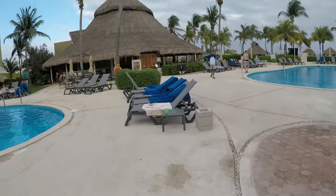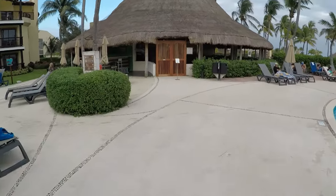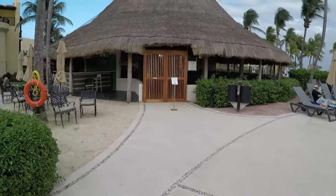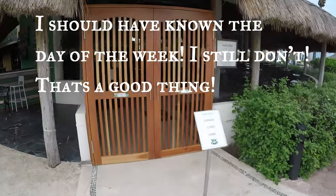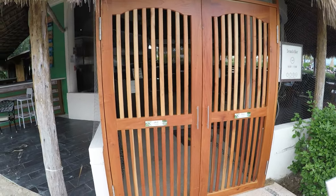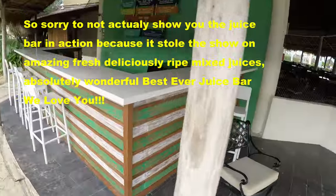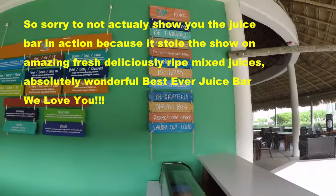Okay, so this right over here is called the snack bar. And in the evening, I don't know what days they do it, they have the steakhouse, not the churrascaria. So they do the steak, we ate here last night, and food was awesome. Probably the best for meats. This is closed, this is the juice bar. But here's your menu. Good stuff. All kinds of stuff. It's just all fresh, amazing fruits and stuff. So very good.